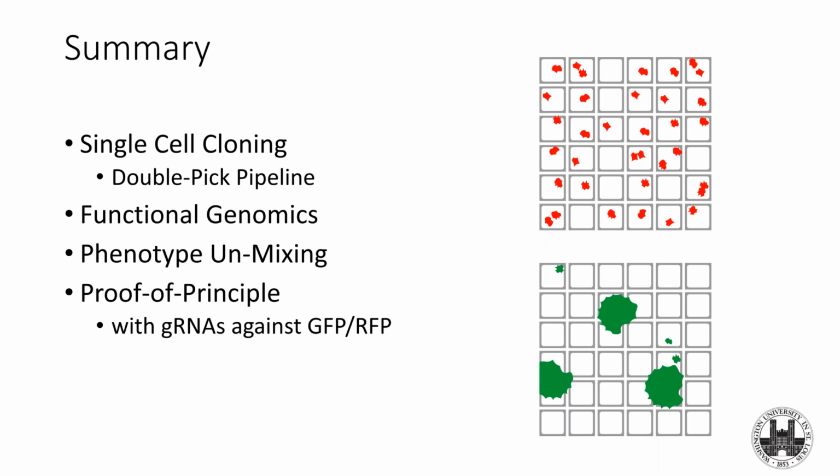I also told you about our interest in functional genomics and how we're using phenotype unmixing to do functional genomics. And I showed you a quick proof of principle set of slides where we basically can unmix green and red, not terribly interesting, but it's something that we can compare side by side with a sorter and show that the Raft-based approach is easily comparable to the sorting approach.